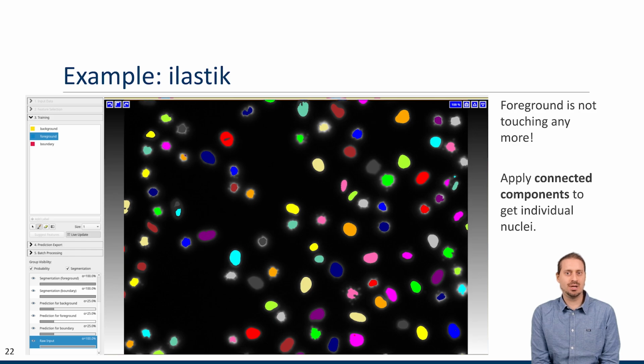So this means we now combined the machine learning that allows us to easily train these three classes and train these boundary labels that separate nuclei from each other where they should not touch, and then combine this with this classical image analysis approach of connected components that we know from the last lecture. And now we solved our problem of touching nuclei and have a correct segmentation. So we could now go back to this, measure the sizes, and we wouldn't get these errors in the size histograms due to the touching nuclei.